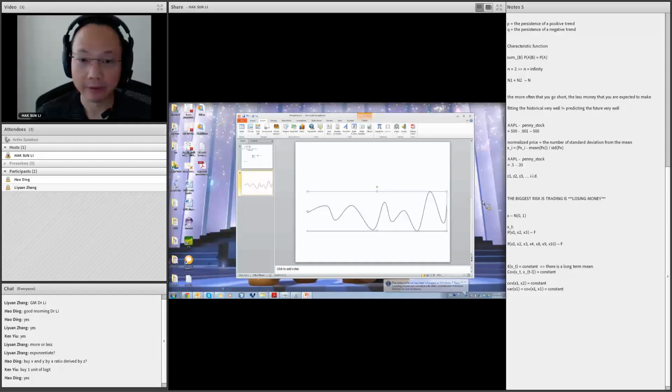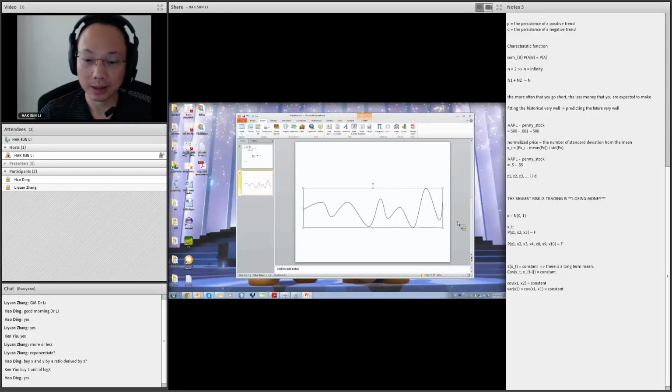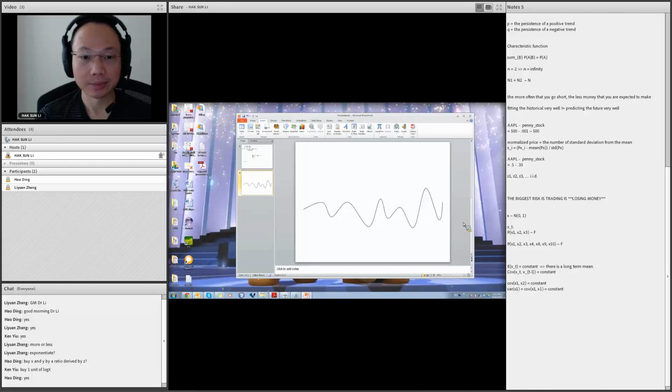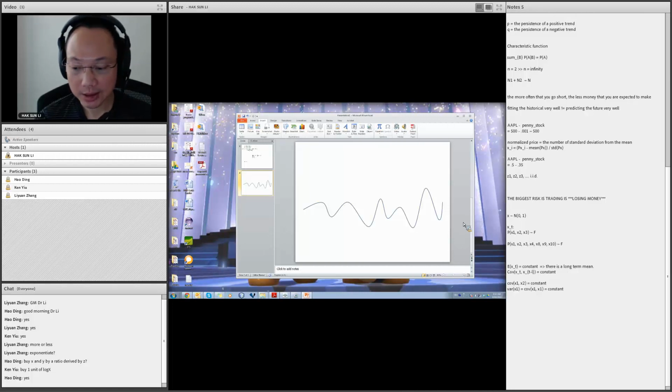But looking like this is not a mathematical definition. Of course, something that looks like this is mean reverting, but what exactly does looking like this mean? And how exactly do you quantify a process like this? Another question you may want to ask is, how mean reverting is a process like this? Can we put a number to tell how mean reverting a process is? In technical analysis, there's no answer to any of these questions. You cannot quantify what a mean reverting process means, and you cannot tell how mean reverting a process is. But in quantitative trading, we can do that. In fact, what we just described is a very strong form of mean reversion, stationarity.